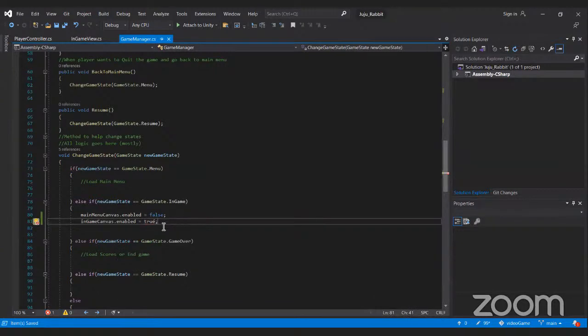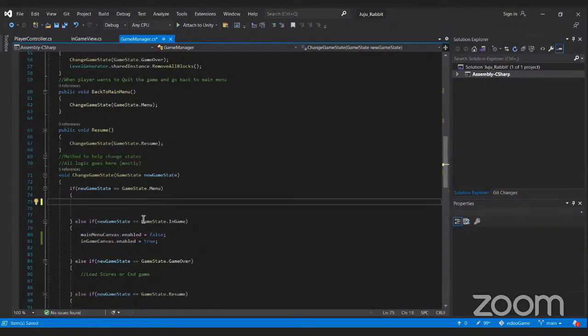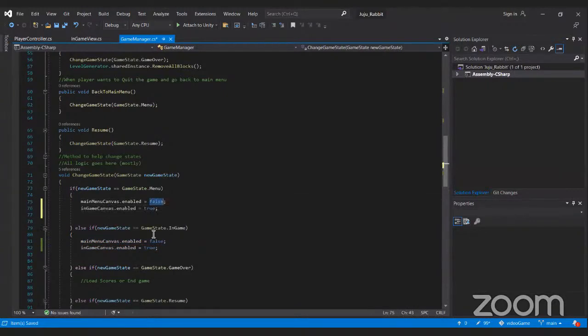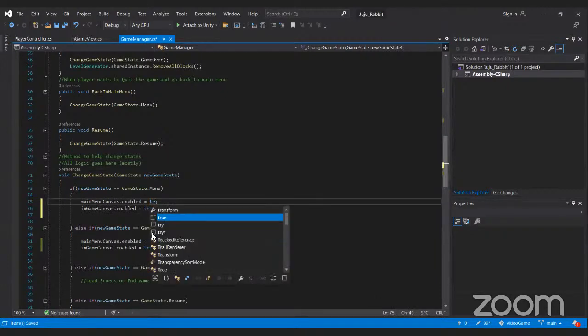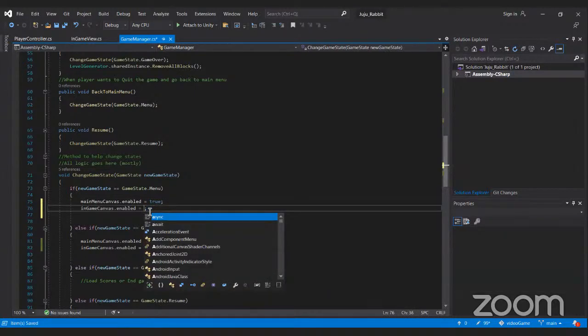As soon as I go inside the game, I want it to be shown. What is it? True. Yeah. Clear? And just copy these two lines, and in the main menu I want to do what? I want to show just the main menu canvas, and I want to false it.